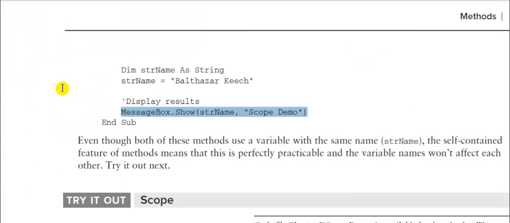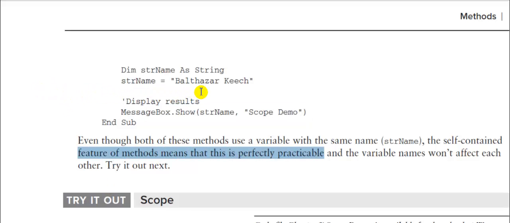So he says, even though both of these methods use a variable with the same name, the self-contained feature of methods means that it is perfectly practicable and the variable names won't affect each other.